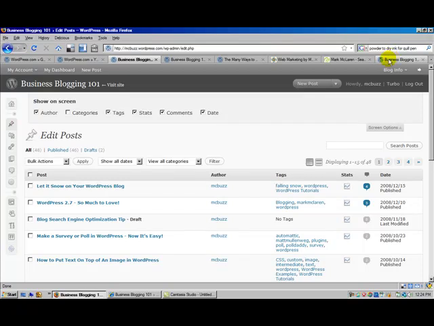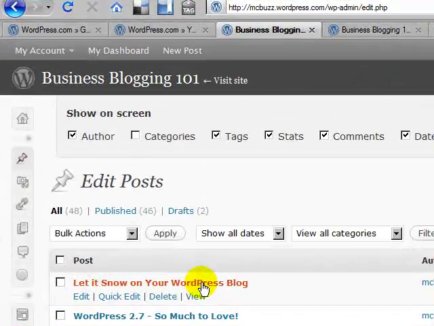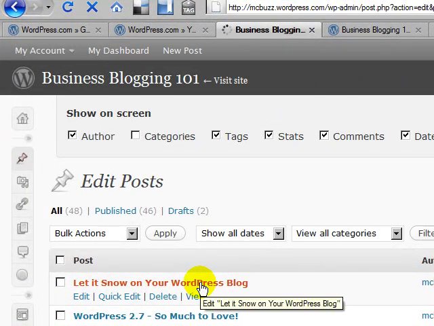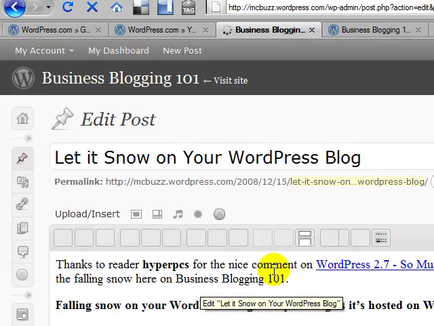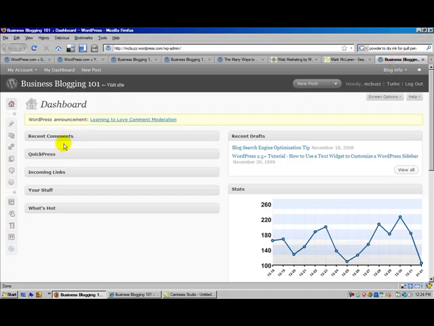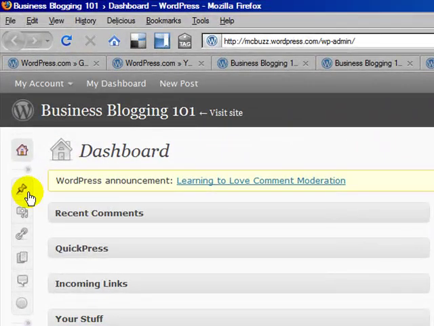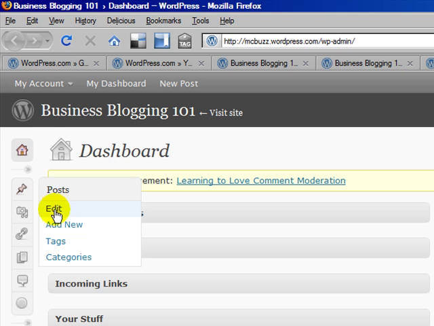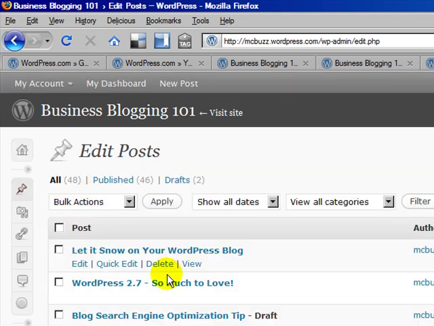So now I have my posts, and even if I click on a single post to edit that one post, I can look quickly at my main dashboard there, or I could look at two different posts.